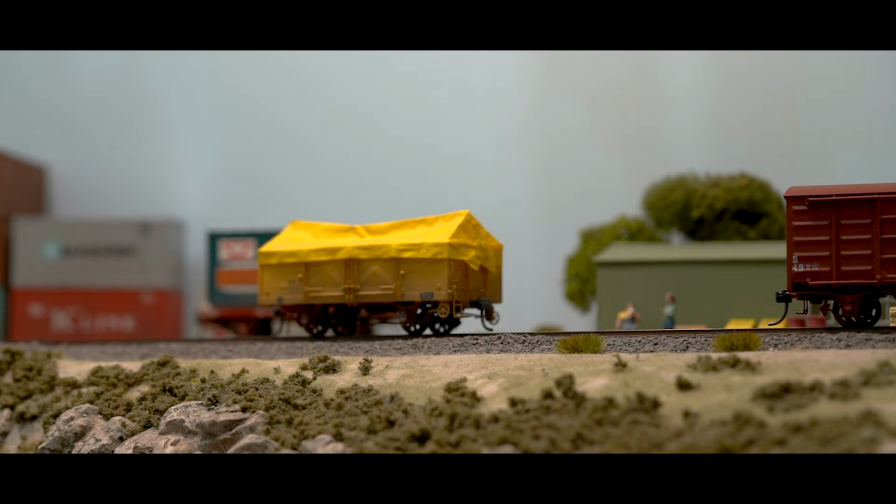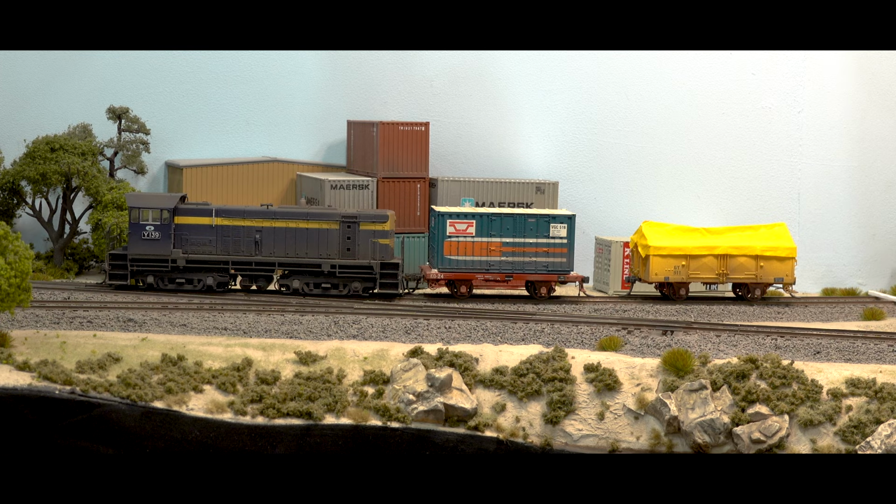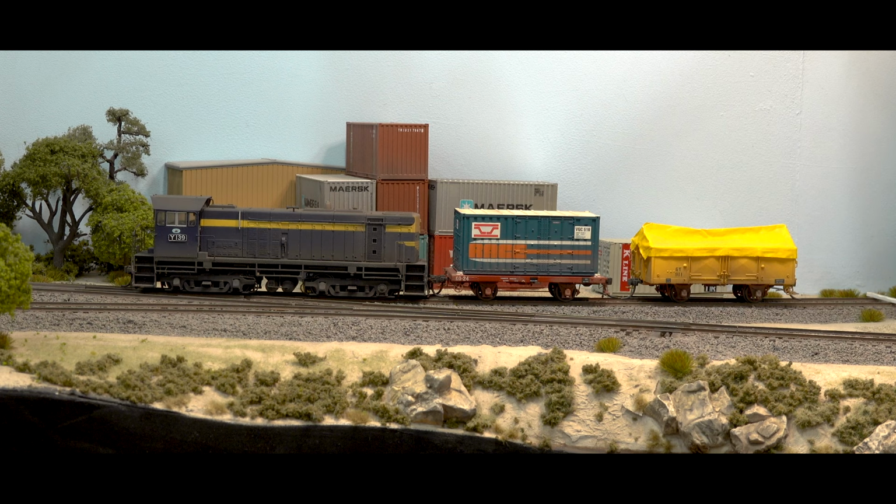It's got some depth to it, where the front kind of comes away into a small creek area. And yet, it's really, really well presented and a really, really great example of how to build a small layout with fantastic detail in a small amount of space. One of my favourite layouts from the day.